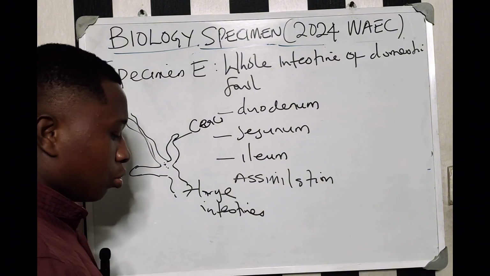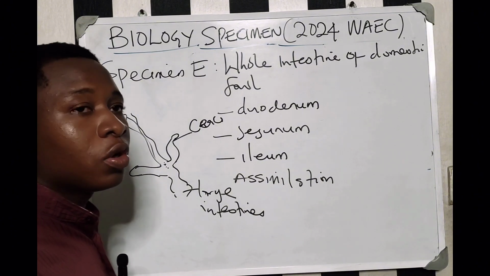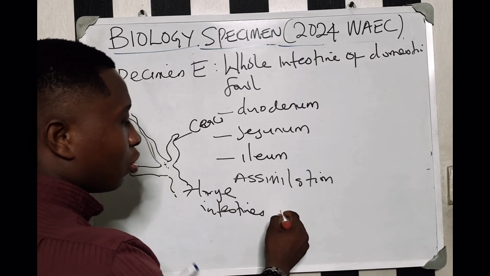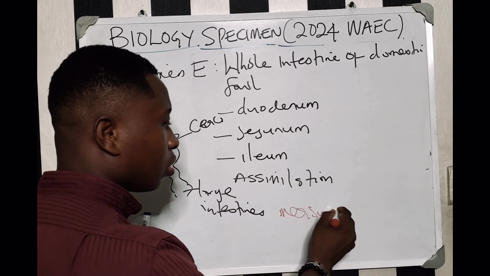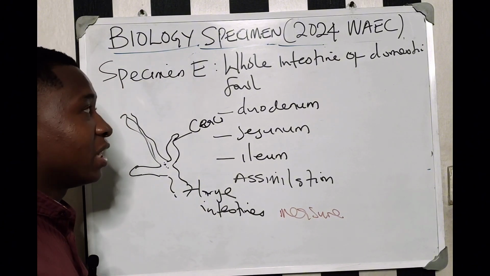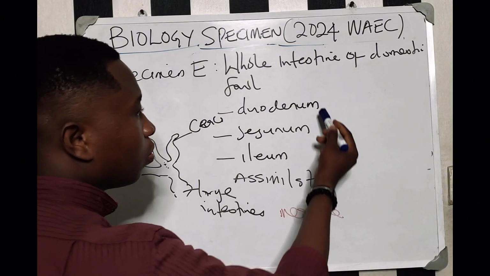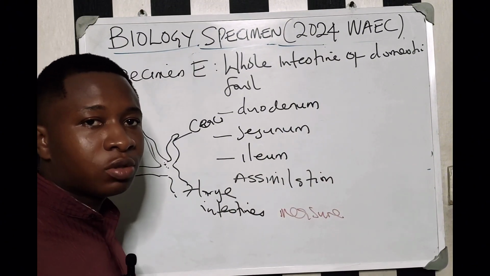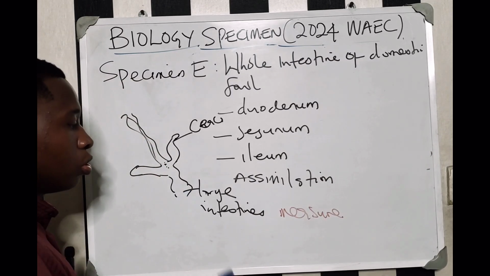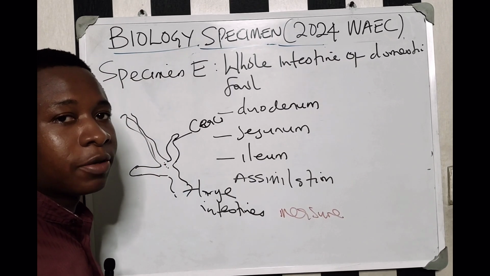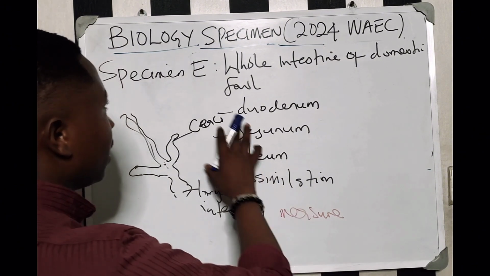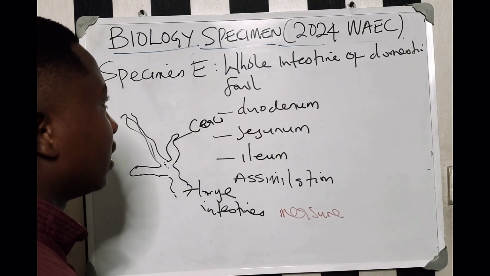They might ask you to give divisions of the intestine. They might also ask you to measure the length of the intestine. If you are asked to measure it, you measure from the duodenum, which begins immediately after the stomach, down to the end of the large intestine, to get your correct measurements. So that is that about the intestine.